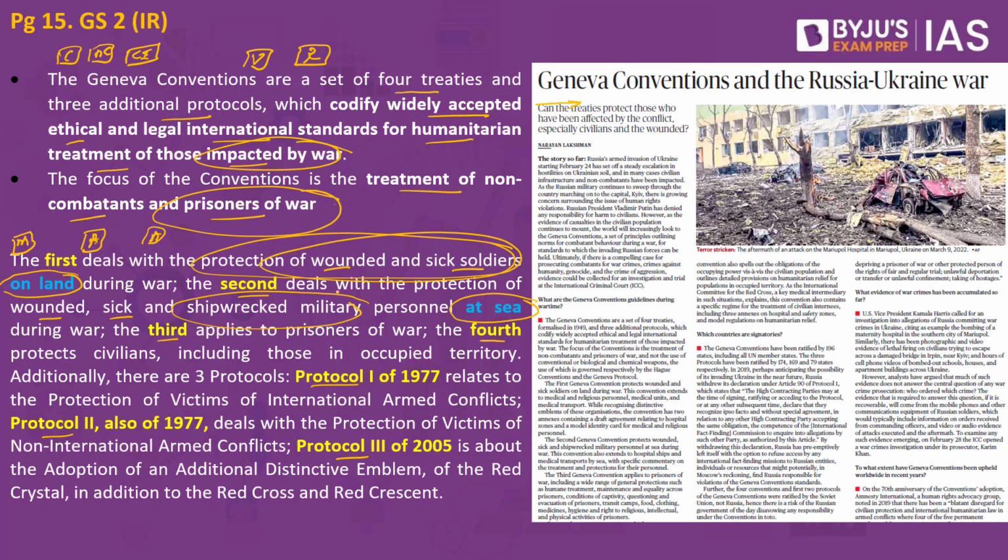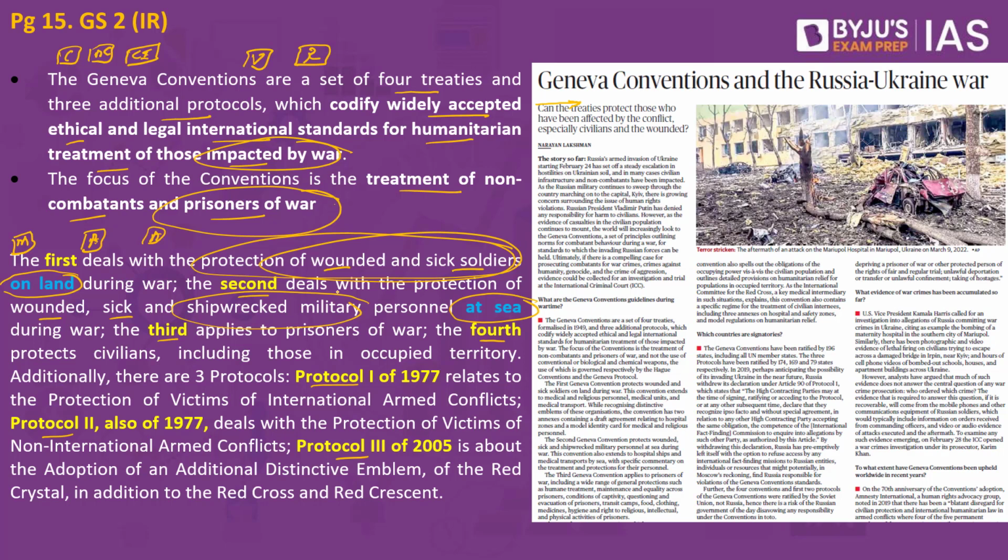So the Convention 1 is happening on land. It is about the injured soldiers. How well are we going to take care of the injured soldiers is Convention 1, which is happening on land. Convention 2 is about sea, where you have the injured soldiers and their medical personnel who are also taken into picture, where humanitarian conditions are provided to such people.